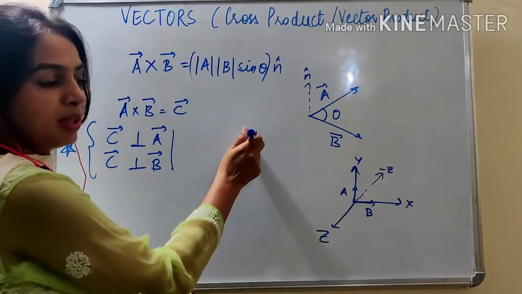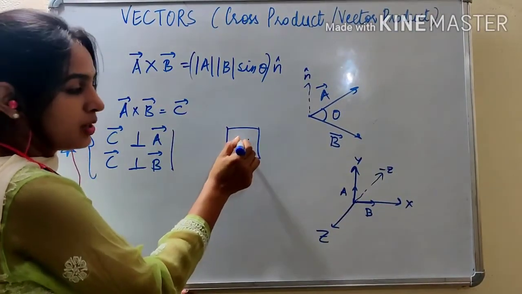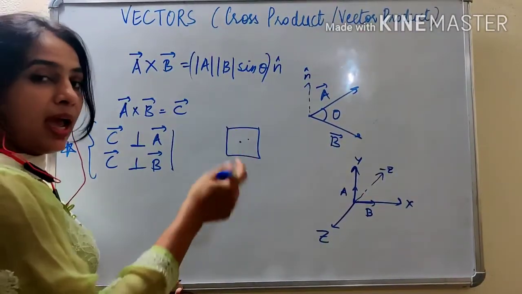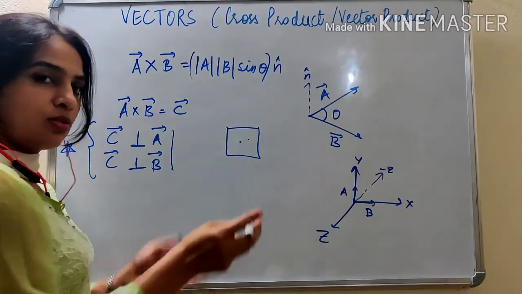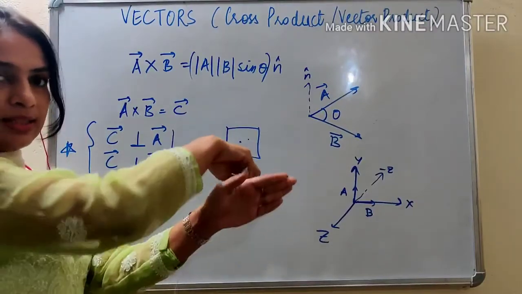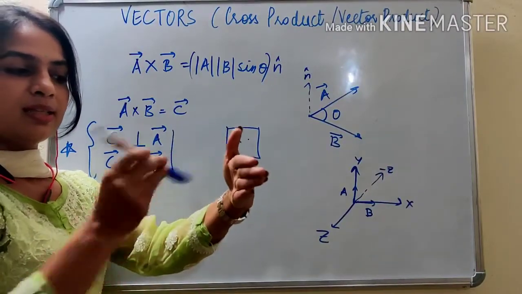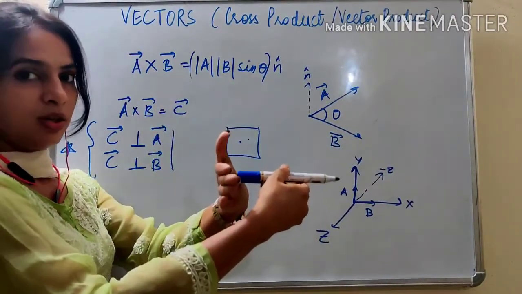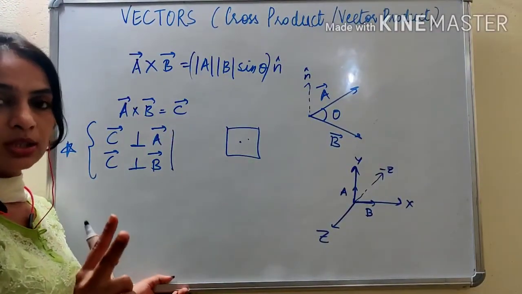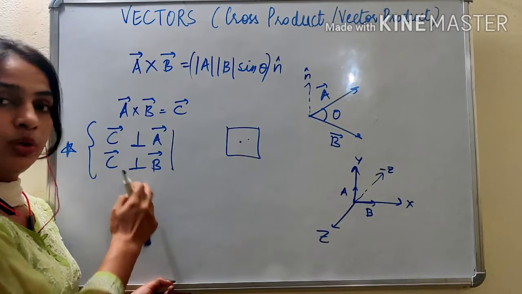Now see, this is the board. Perpendicular to the board can be this way. This is the board, I am drawing a small board for example. Perpendicular to this board is like this. Okay, this marker is perpendicular to the board. And if I take the other way, like this, obviously the board is in front for example, and like this if I take, okay, this is also perpendicular. Can you see? The other way is also perpendicular to the plane. Okay, so there are two directions in which a vector can be perpendicular to the plane, or perpendicular to both the vectors.